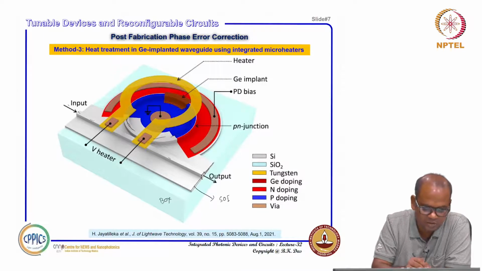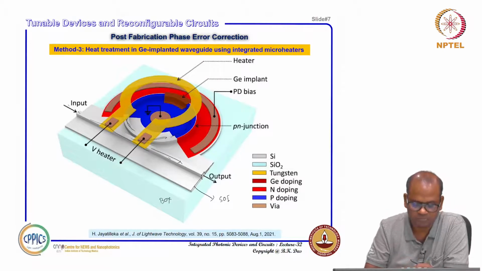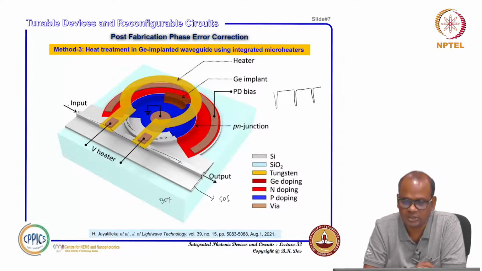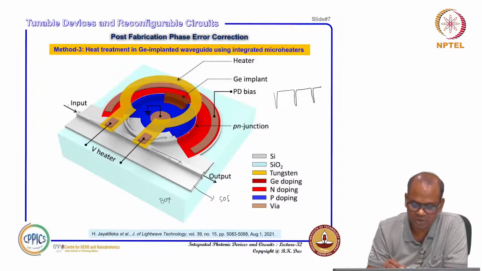On the bus waveguide, whenever light is launched, it will come here, and something will be coupled to the ring and something will go out. In a ring resonator, as you know, you get resonances regularly depending on the free spectral range and the quality factor. You can see the loss in the cavity, and you can see the extinction. This particular ring resonator is actually designed for modulator applications. I will discuss the modulator later. For the moment, just consider that a modulator structure based on a ring resonator is a simple structure.